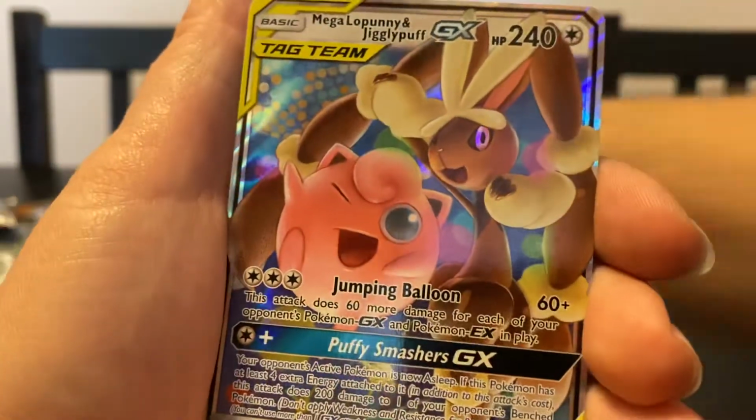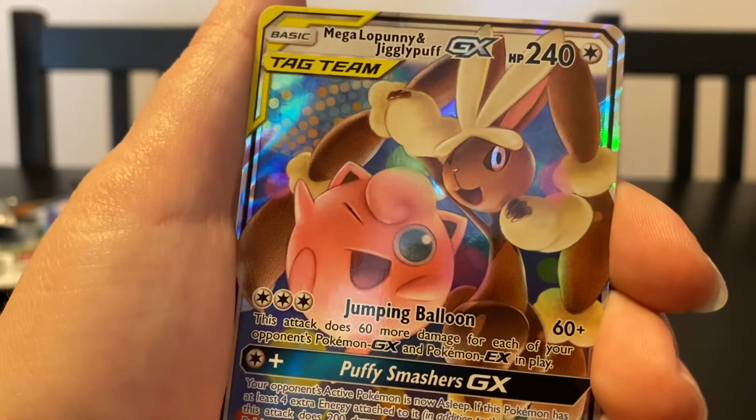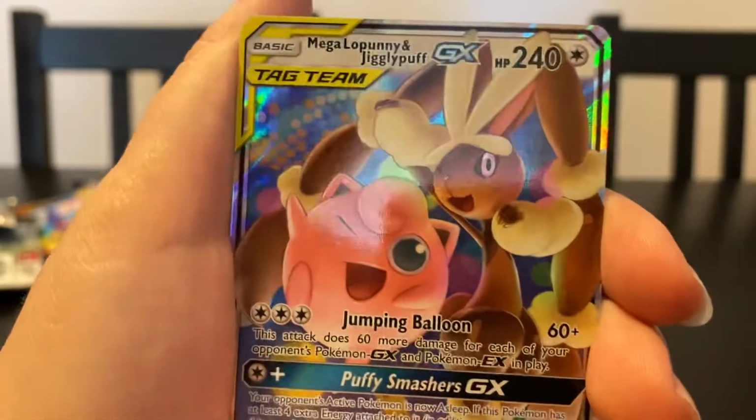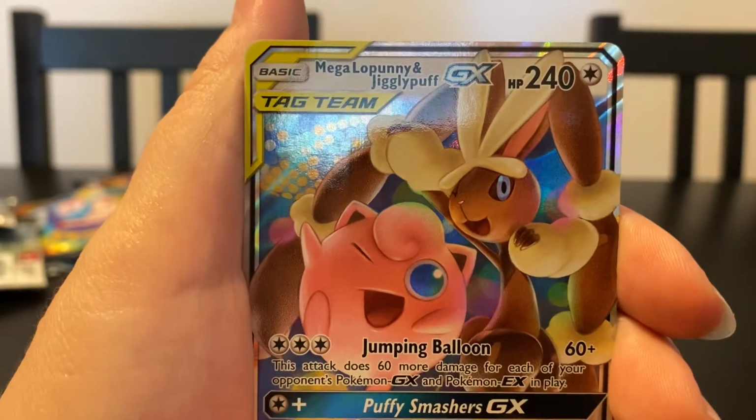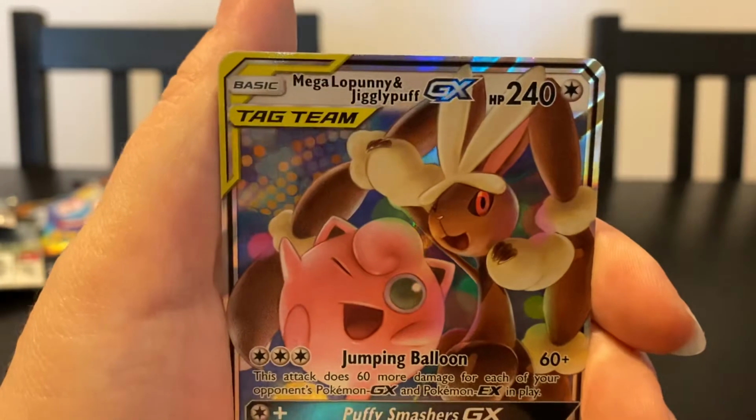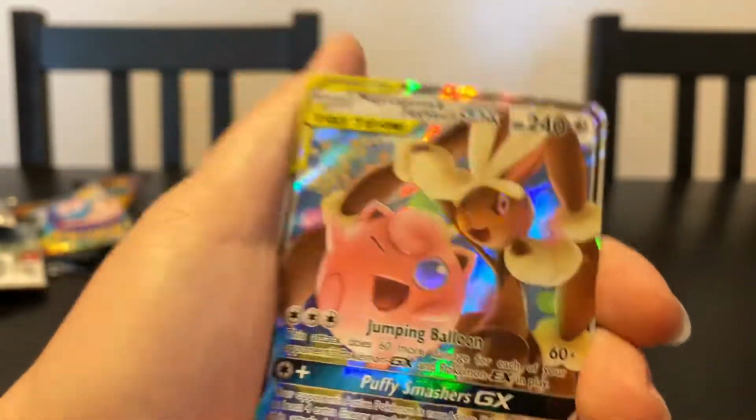Ooh, oh, great. Wow. This is a cute one, too. Mega Lopunny and Jigglypuff. Normally, this Pokemon creeps me out, but on this card, it's really cute. Lopunny's fine. This one is the Mega version. You don't like the other one. Oh, yeah. I've never seen the sexy one. Yeah. Wow, this is really cute.